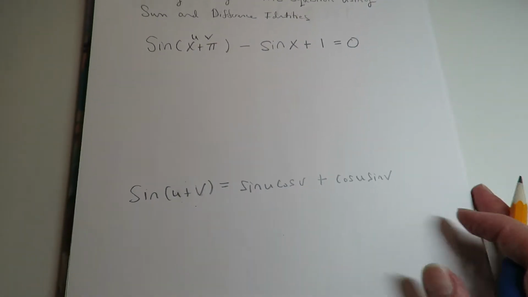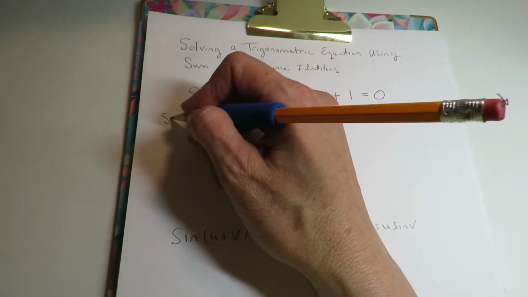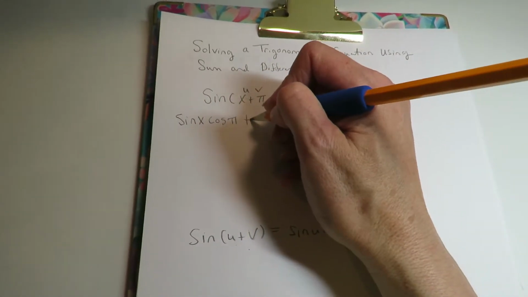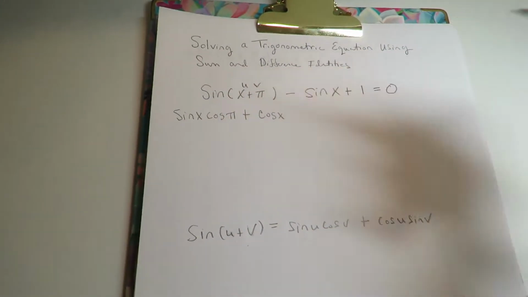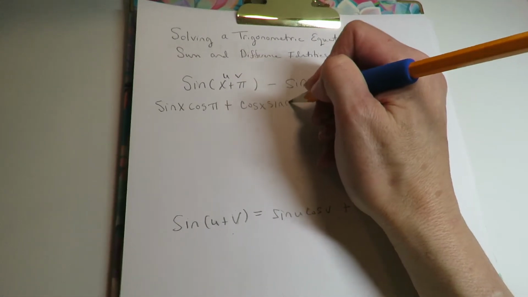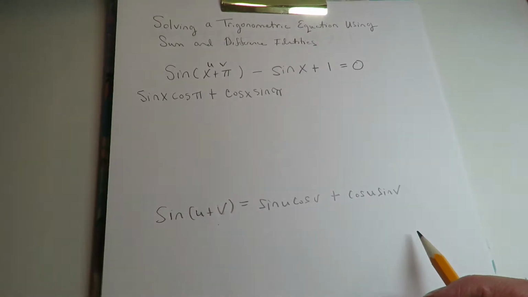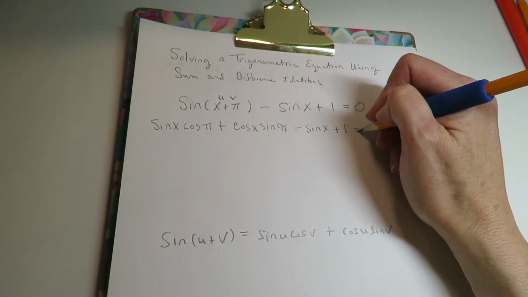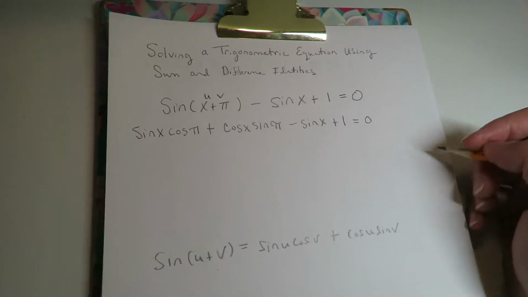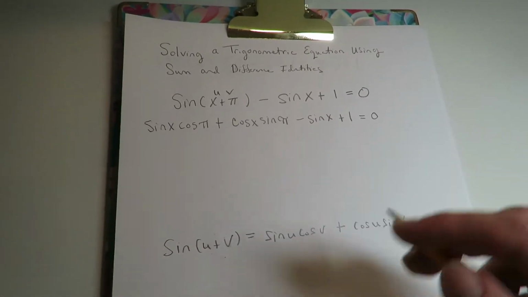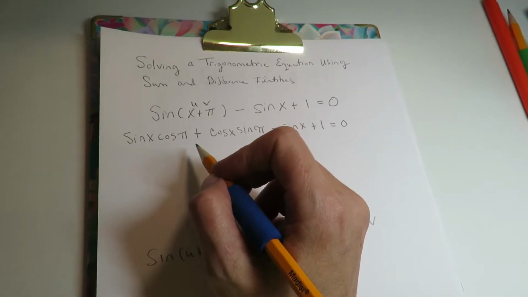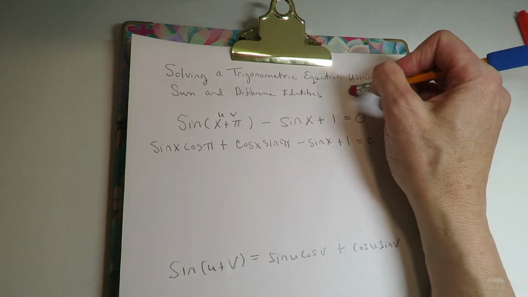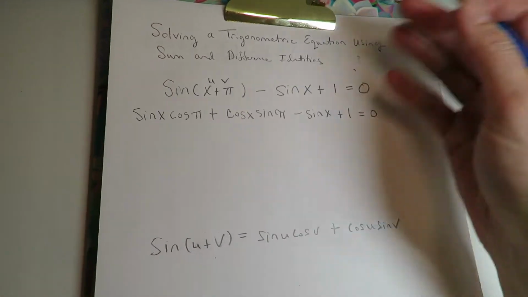Here, let me try to keep it so you can see both at the same time. So this will be sine x cosine pi plus cosine x sine pi, so you can see the formula. So I just put that into this formula here, and I'm going to drag the rest of this down. I'm going to assume this is all solutions, because your test in Alex is going to do all solutions.